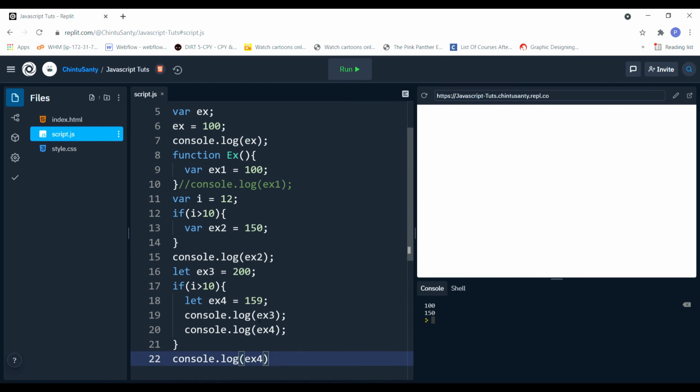What happens here is the variable created outside the block has a global scope, and the variable created inside the block has a block level scope. So I can display the value of ex3 and ex4 inside the if block, but if I try to display the value of ex4 outside the block, I'll get an error saying that ex4 is undefined.